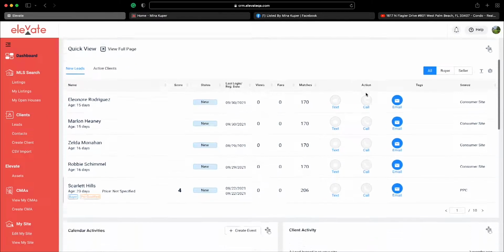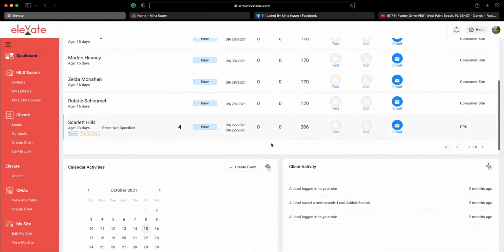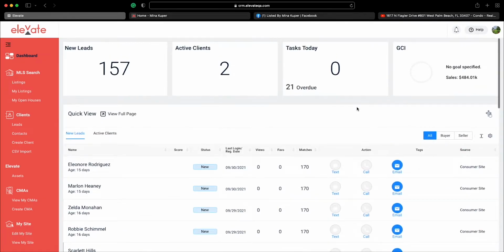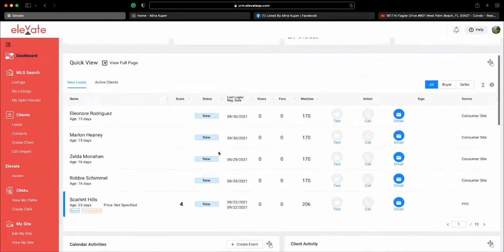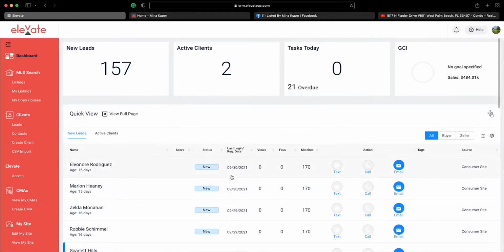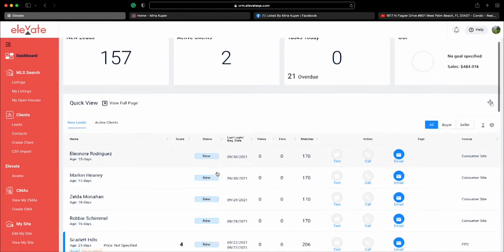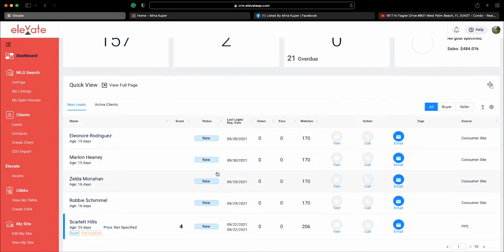And that is a really helpful tool to have if I want to, say, bring my calendar and my client activity up here. Or maybe this performance tracker is something really important and I want that higher. I love having the ability to move that stuff around. I can't believe how many CRMs don't offer this. So kudos Elevate for making that a part of your operating system here.